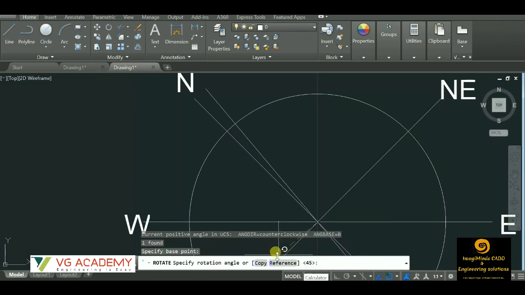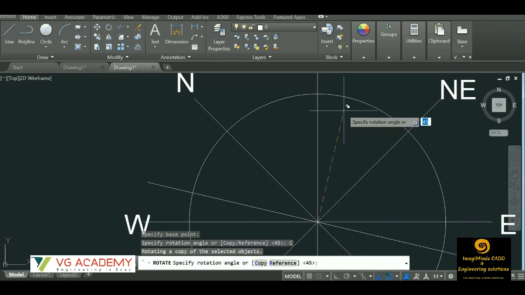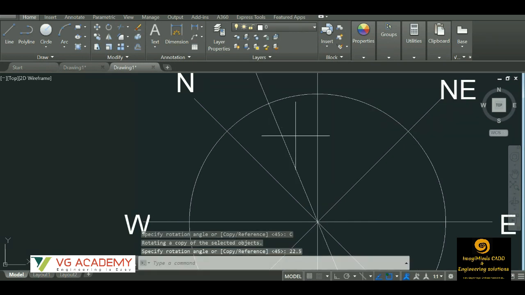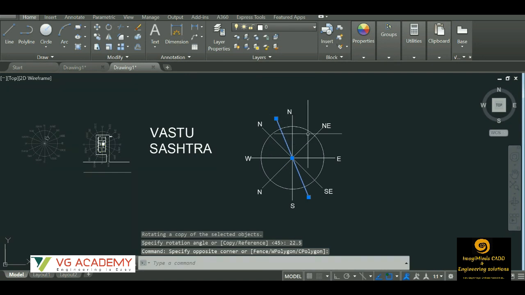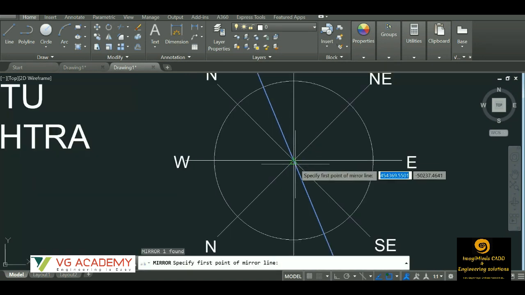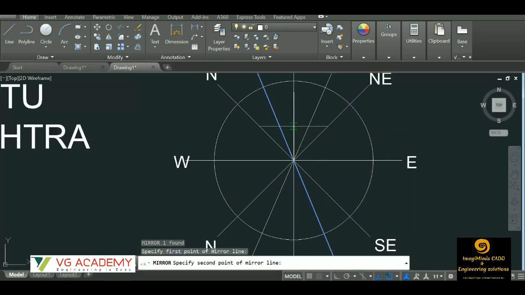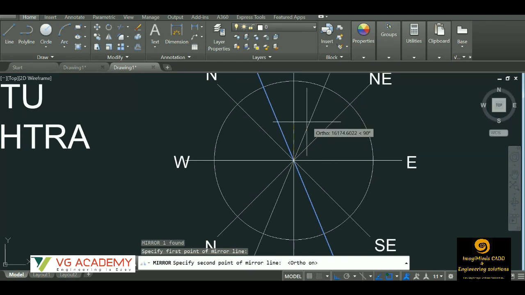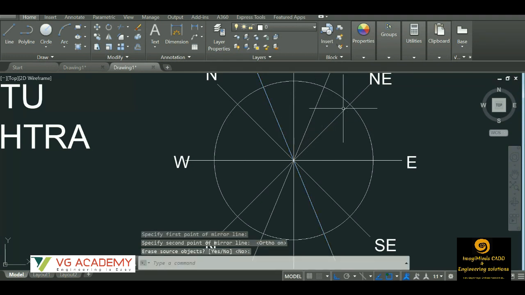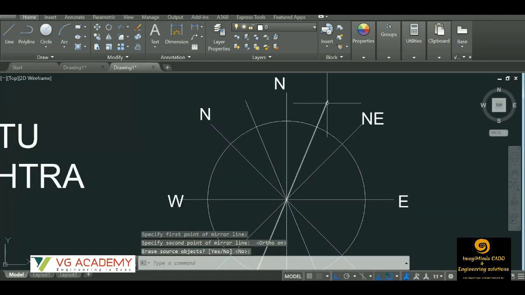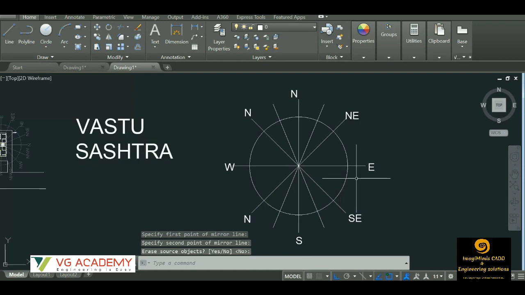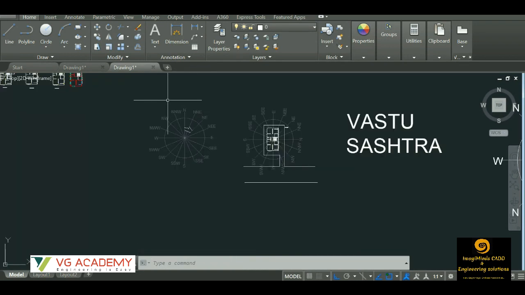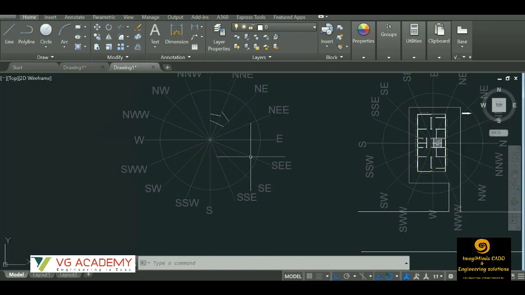Then we have to choose a base point, copy 22.5, 22.5. Then again we'll follow the same process, like we have to do mirror. MI is the shortcut for mirror. So like this, we have to rotate these lines. Like this, we have to finish this direction circle or grid, you can see.